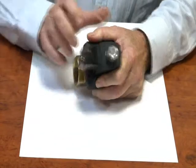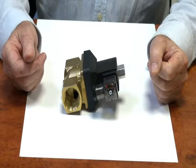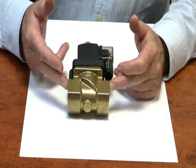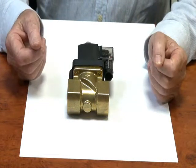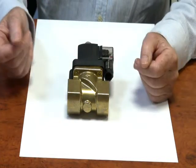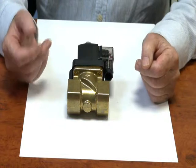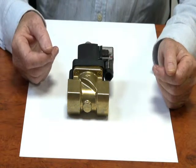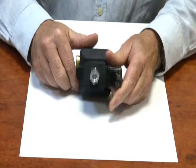The valve itself is a normally open differential, used for pump pressure and mains air pressure. The differential valve has a small coil and allows a higher pressure range. This particular series, which goes from quarter inch to two inch, has a 16 bar pressure range. The valve also has a minimum differential, meaning it requires a minimum of 0.3 bar for this particular size — approximately 6 to 7 PSI — to pressure-assist the diaphragm to open. If that minimum differential is not present, the valve will remain closed. It won't leak, but the diaphragm is held closed by spring assistance inside the valve.